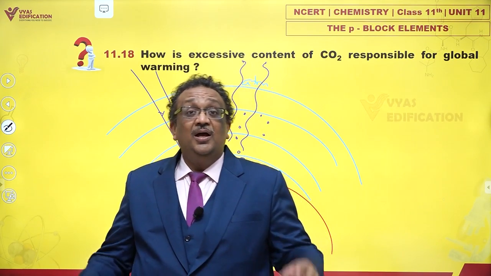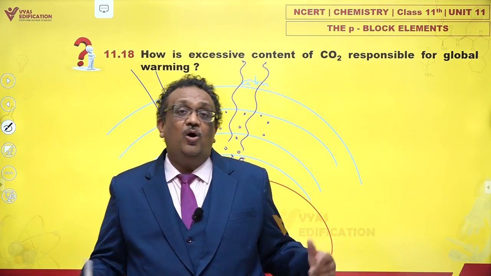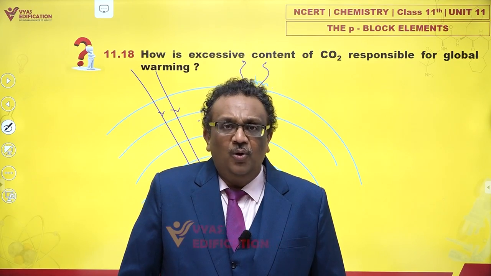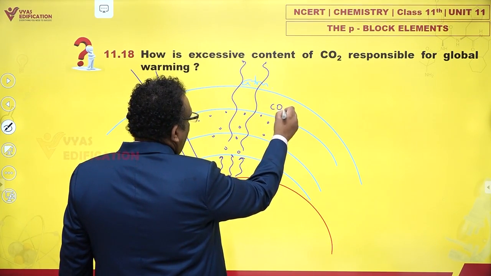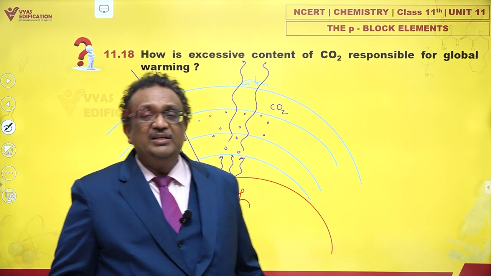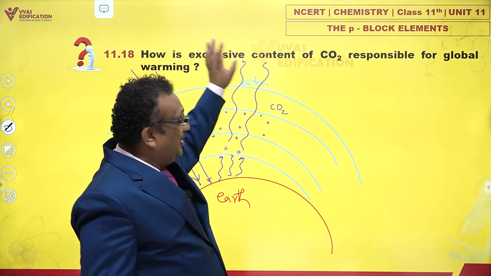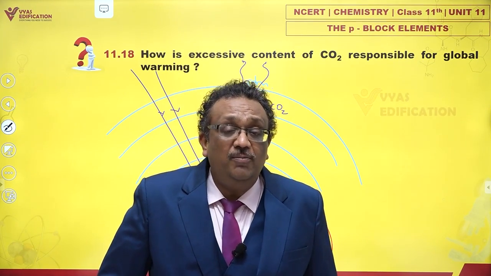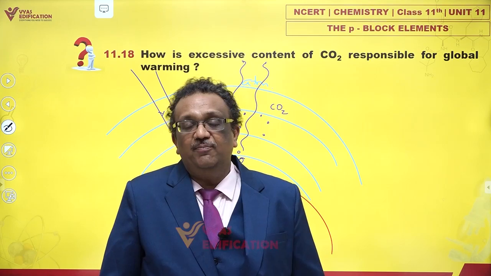And that is why, my dears, Earth remains warm even in those zones where there is no immediate sunlight or where there is night. That's very, very useful. But unfortunately, if the content of carbon dioxide in air increases, even very slightly, carbon dioxide has a property that it tends to absorb radiation. The radiation which is leaving Earth, it tends to absorb much more than O2 or N2, which are the actual components of real air in the atmosphere.